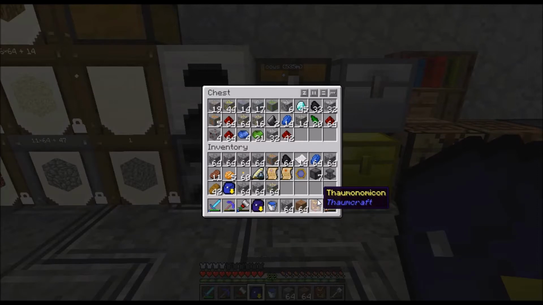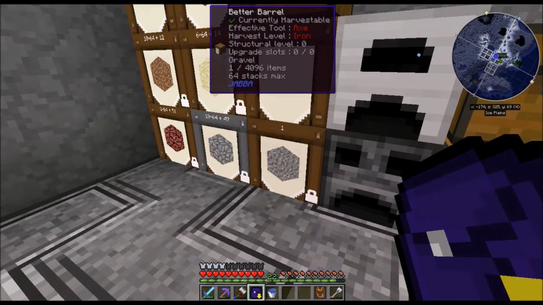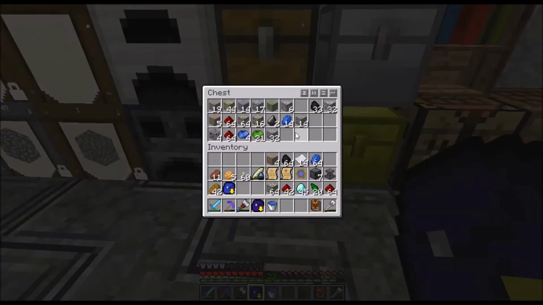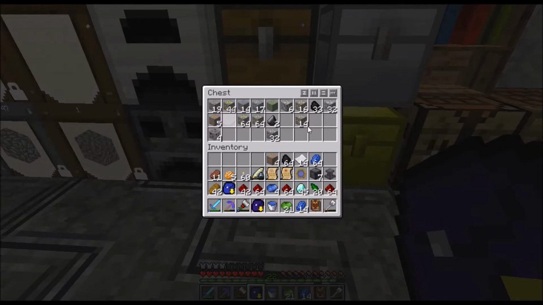There we go. And it puts it all into the barrel chest. Gets rid of that and that. Have we got any gravel? No gravel. Huh. Thought I had. Never mind. Let's get all these bits out of here. Perfect.